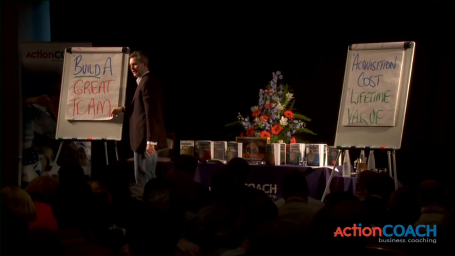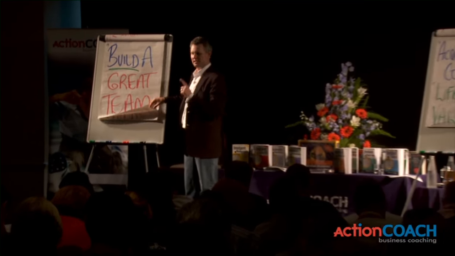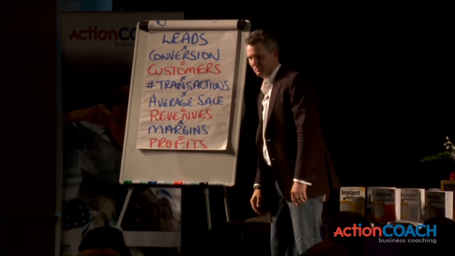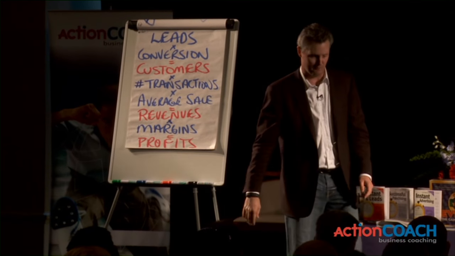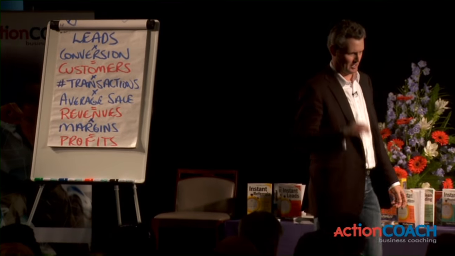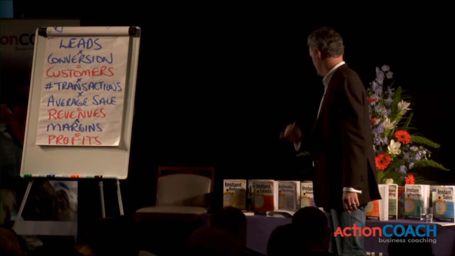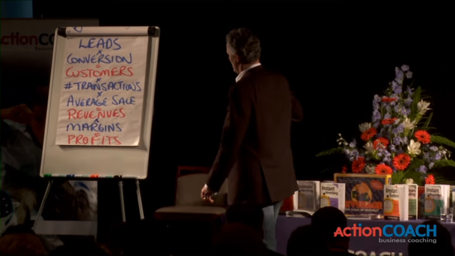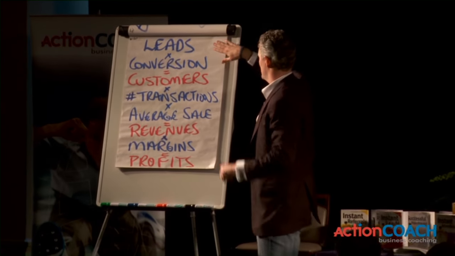This is the formula to make that happen. This is my formula for making it happen. It's called my 5 ways to multiply business profits. This is in my first book, Instant Cash Flow, and also in my book, The Business Coach. I'll read the formula out so those down the back can write it down.